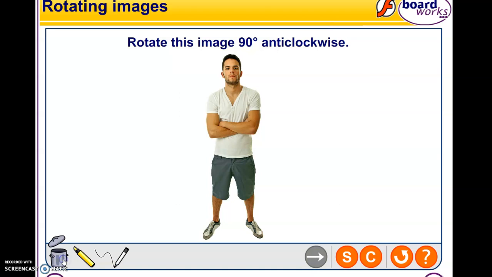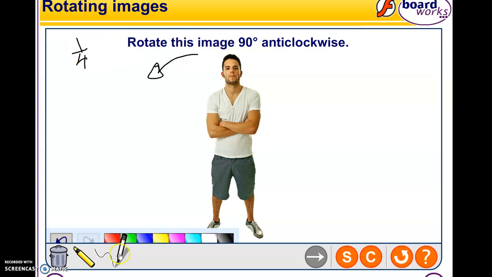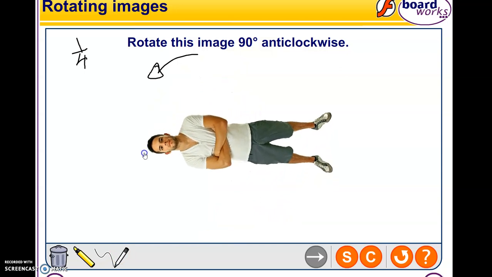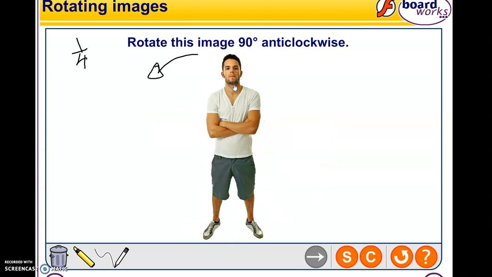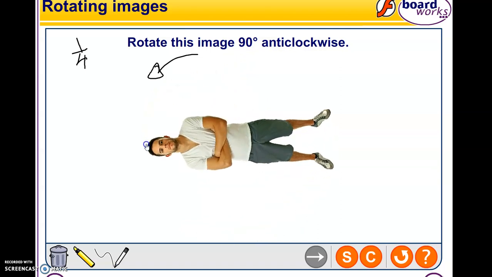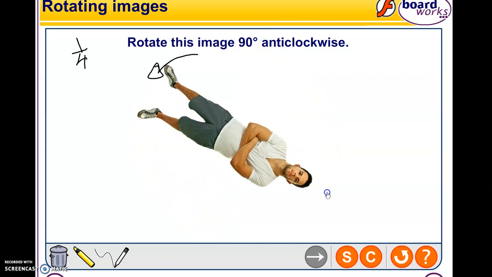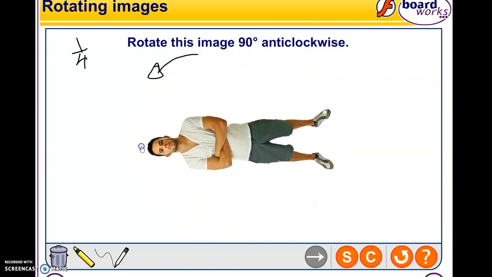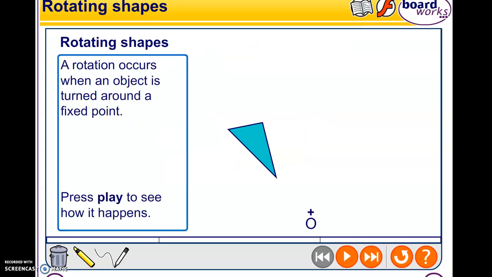How can I rotate the image in front of you, the picture, anti-clockwise 90 degrees? Anti-clockwise is going left, and a quarter turn only. Don't forget. So I will rotate the man like this. This is 90 degrees left hand side, which is anti-clockwise. Remember, guys, rotating the figure anti-clockwise 90 degrees is the same as rotating this man 270 degrees clockwise. You will understand more in this slide.